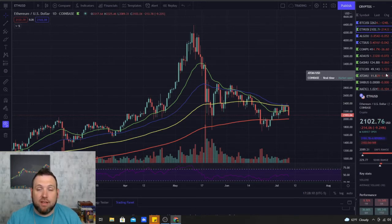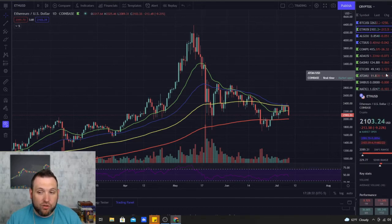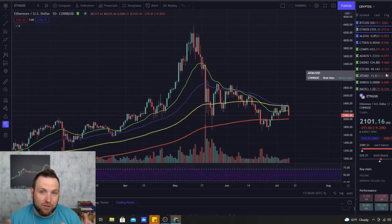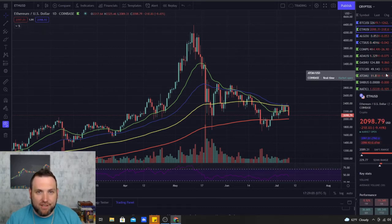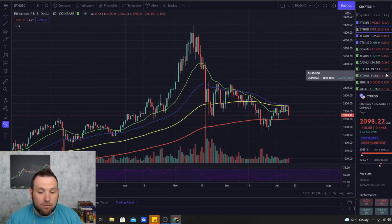We know this crypto market can change at any time — it's always open, there's always news headlines, and countries in different time zones are buying and selling. This market can change very quickly. Even though Bitcoin looks pretty dim and Ethereum is a little rough, that could all change in a split second. I haven't seen any major headlines to make the crypto market drop, but I've seen a lot of articles trying to disrupt it — one was saying cryptos have a marketing problem and are causing people to 'ape in,' but the apes are mainly on AMC, a stock.